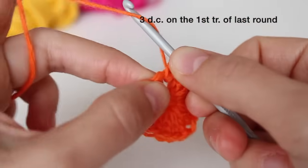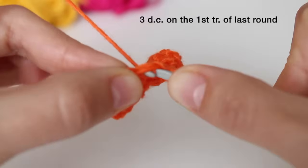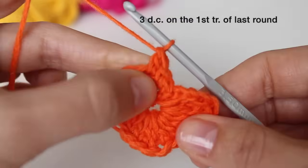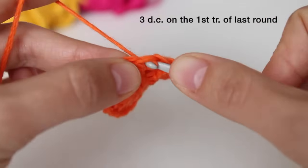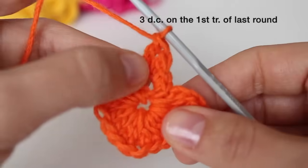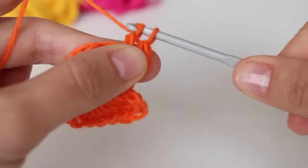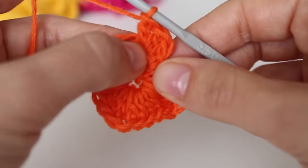So first double crochet here. On the same belly, 2 double crochet. And on the same belly, on the same stitch, 3 double crochet. So here we have 3 double crochet on the treble of the last round, on the first treble.